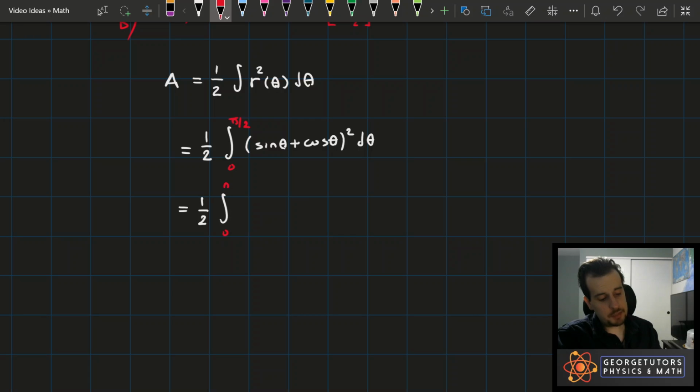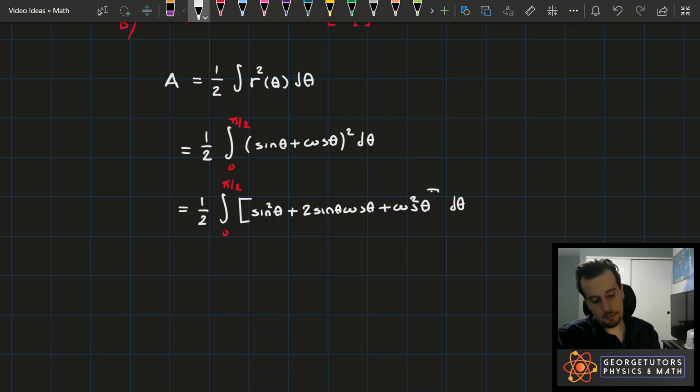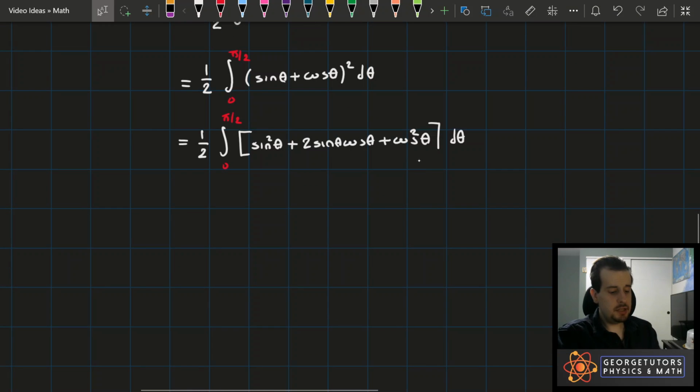So if I expand the bracket right now, I will get myself 3 terms: a sine squared theta, a 2 sine theta cos theta, and a cos squared theta. And before I distribute any of the integration in here, I'm just going to take care of what each of these things is going to be using trig identities. So let's see over here.